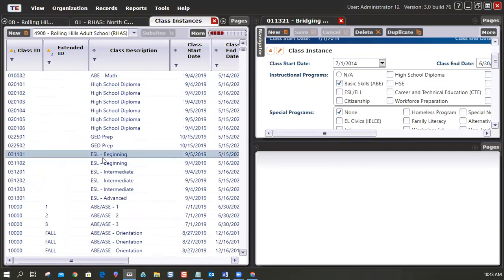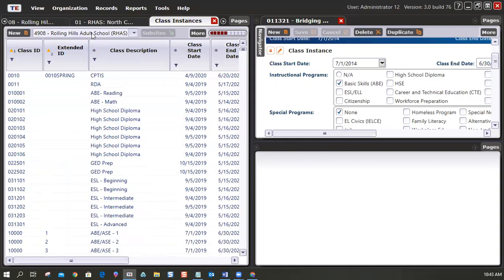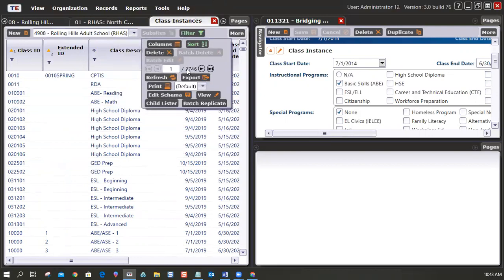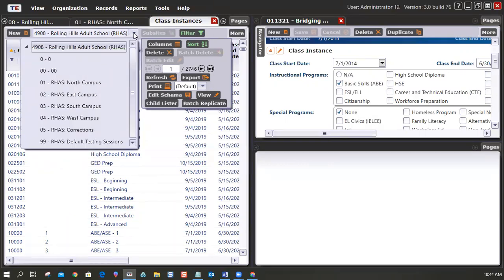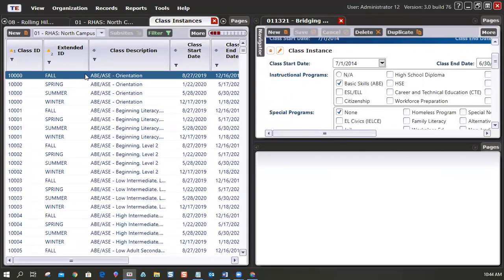This different menu pertains to the Rolling Hills database, which is a general menu. I'm going to look into the More button, and this is the total amount of classes that we have for all the sites together. Now, if I just want to see the classes from site number 1, which is the one that we have been exploring so far, I can click this drop-down arrow that says Rolling Hills and select the particular site that we are interested in looking over. So this is our class.